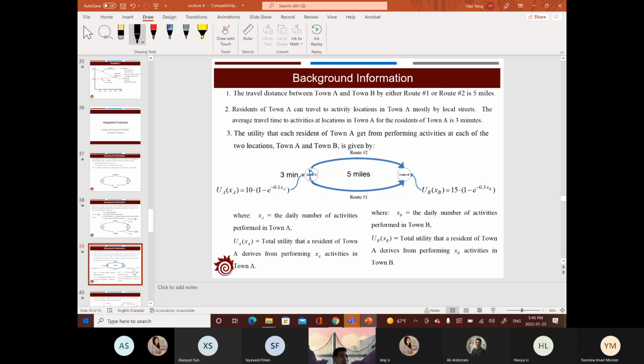A lot of the time, I will not ask you to define the utility or find the utility functions by yourself. Even for the government, when they do planning about the transport system, they will have some well-calibrated utility function for you to do the planning job. You don't need to do the calibration or collect data by yourself. Okay, I hope that answered your question.